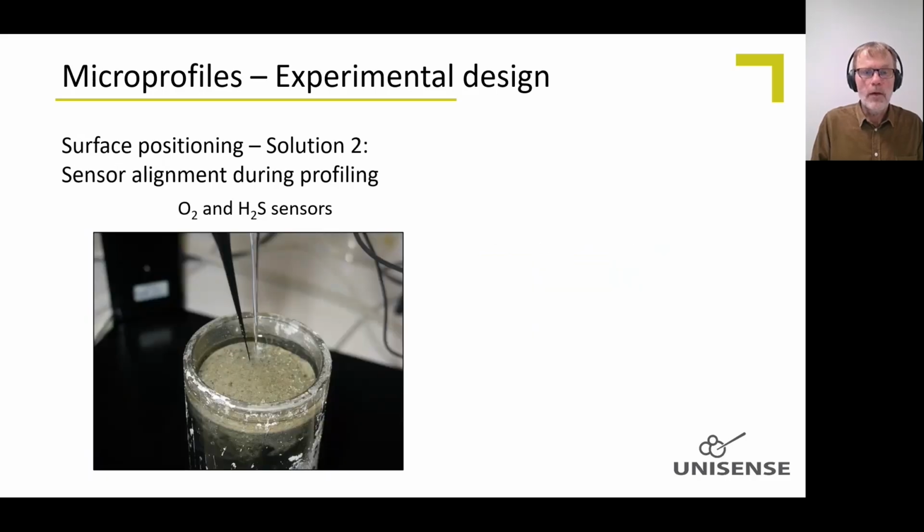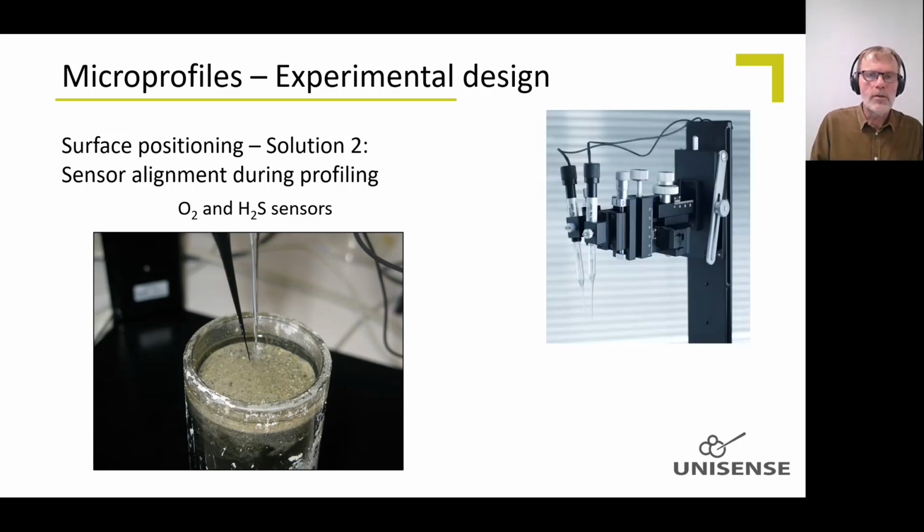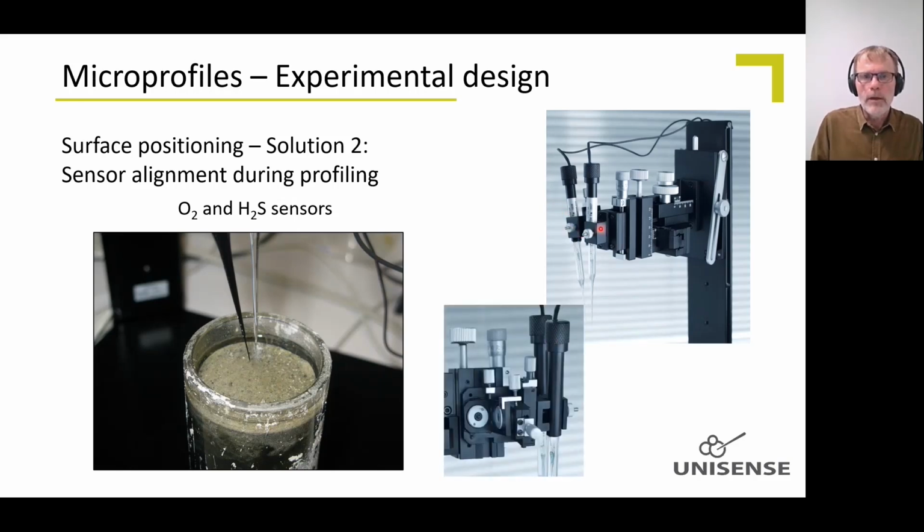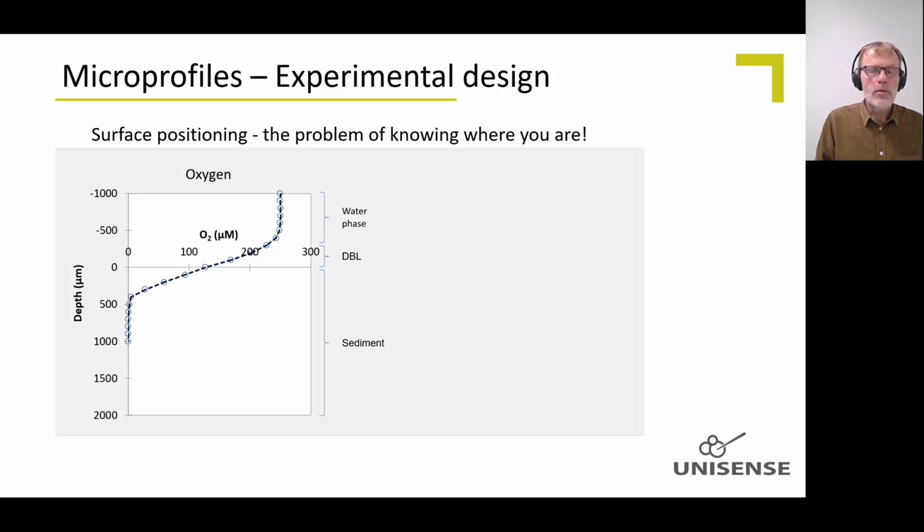You can also use a USB camera to get pictures of what you want to observe your sensor relative to whatever you are measuring. Another way of doing it is that if you have two sensors, for example oxygen and sulfide, like in this situation, we have a two sensor holder for the micromanipulator, where the second sensor sitting over here can be manipulated relative to the first sensor, so you can get the tips of the two sensors very, very close together. There are a number of fine controls here on the micromanipulator that allow you to tilt and twist and move the second sensor relative to the first. And then you can get the tips very close together.